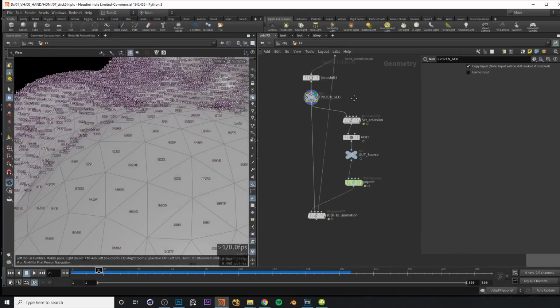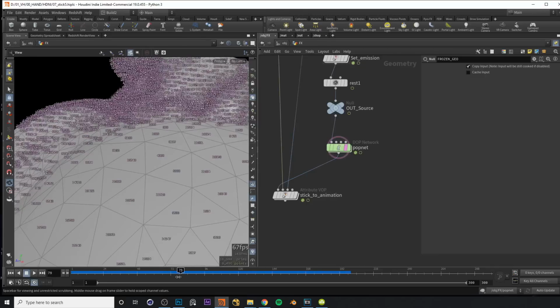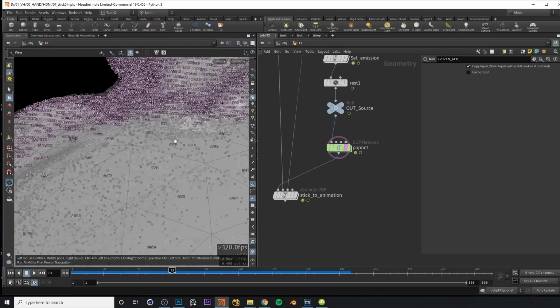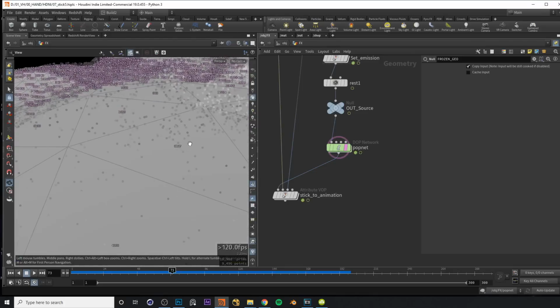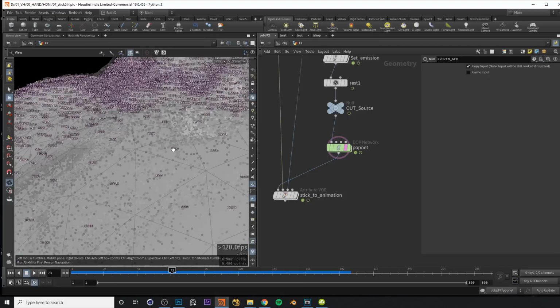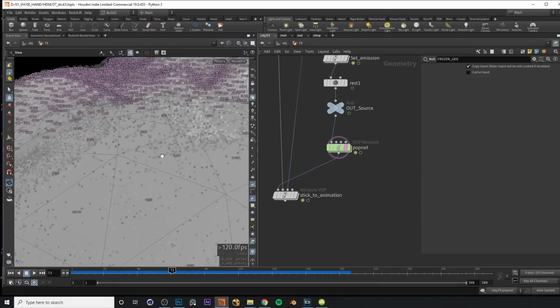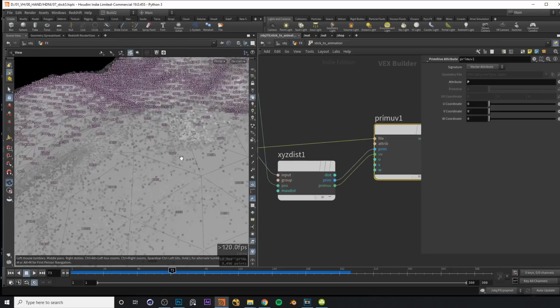We are templating the points. Let's take a look, and maybe just make these points again. Alright, so we are telling the points to look at the frozen geometry and find me the nearest primitive, which is this number over here, and also find exactly where on this primitive the point will land. So this will be the UV coordinates, and store this information, the primitive and the prim UV.